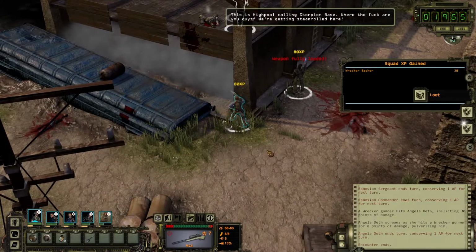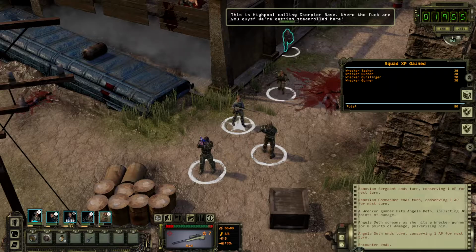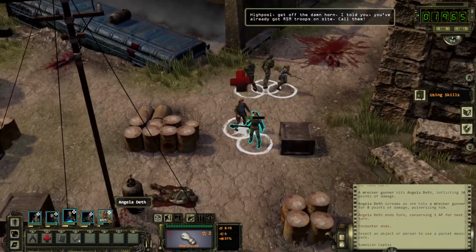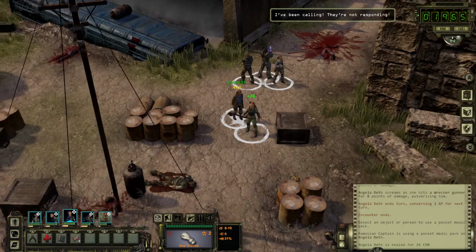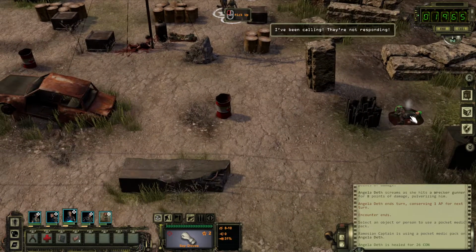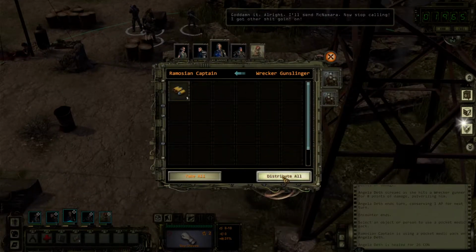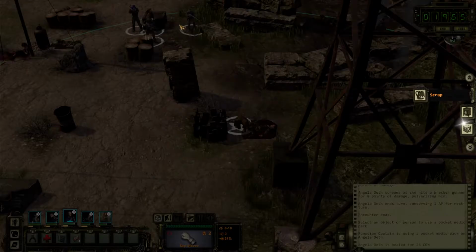This is Highpool calling Scorpion Base. Where the fuck are you guys? We're getting steamrolled here. Highpool, get off the damn horn. I told you, you already got RSM troops on site. Call them. I've been calling. They're not responding. God damn it. All right, I'll send McNamara. Now stop calling. I got other shit going on.